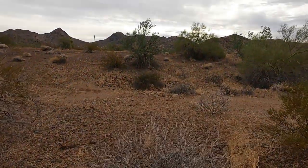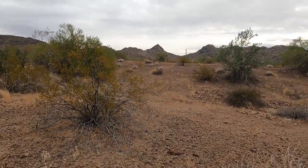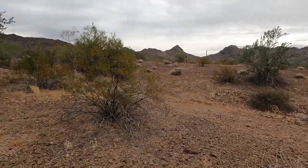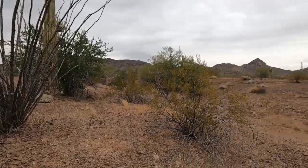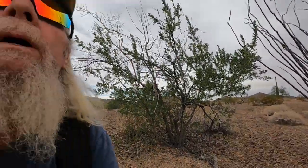You can see all the tailings down in this wash. It's just been hammered. And I got a real nice multi-gram piece just up the way here about a year ago. That was a nice piece. I had 4 or 5 grams, something like that. I can't remember. But anyway, we're going to work our way up this wash and see what we can find.